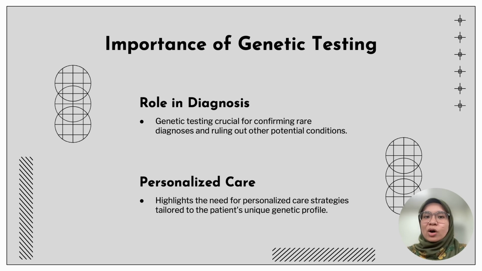The identification of the homozygous C1138G>A mutation in the FGFR3 gene provided a definitive diagnosis, allowing for a focused and effective management plan. Furthermore, this case highlights the need for personalized care strategies tailored to the patient's unique genetic profile. A comprehensive management plan involving a multidisciplinary team of pediatricians, geneticists, and orthopedic specialists was essential in addressing the specific challenges posed by this rare genetic profile.